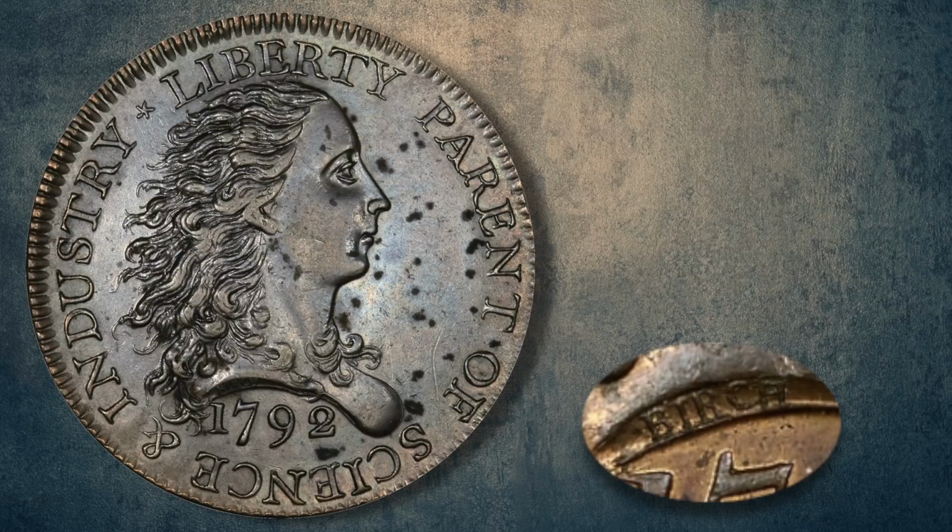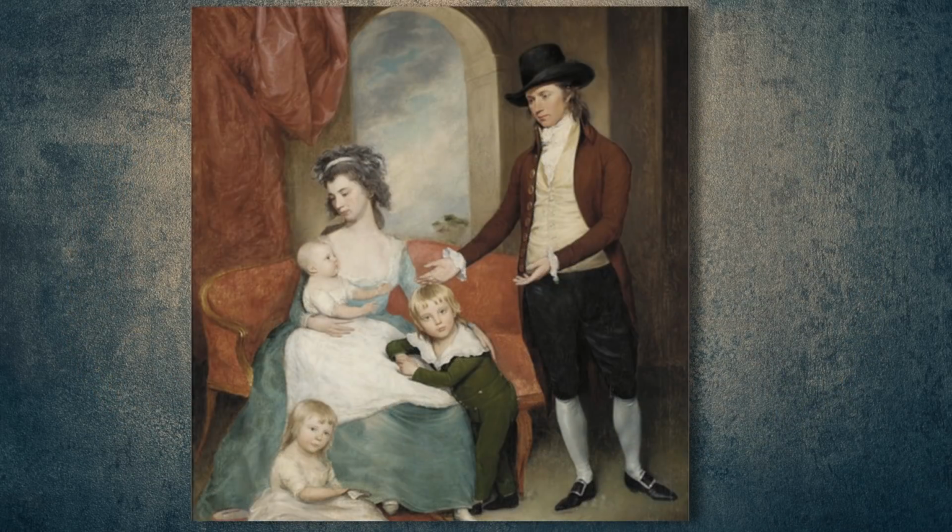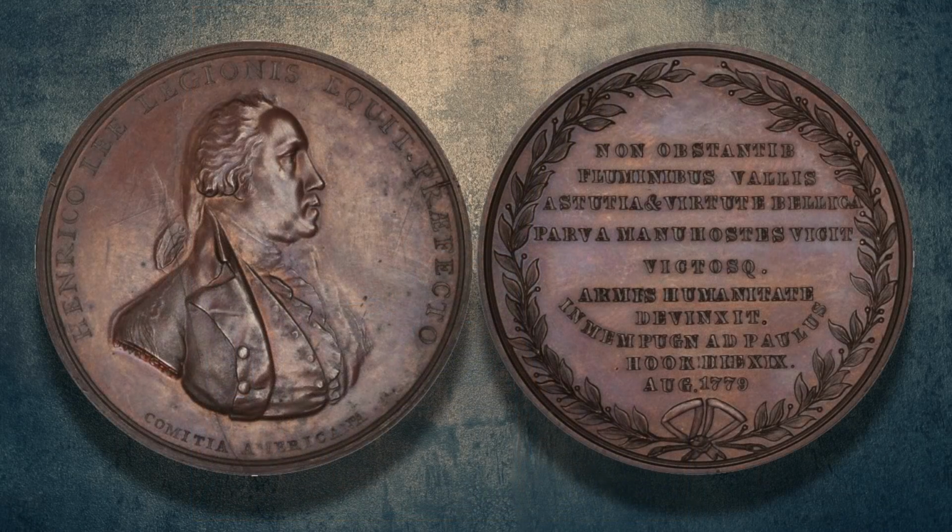The half dime, or half disme, depending on who you are and what you like, is probably also by the same guy, largely because the style is very, very similar. And we'll come back to this coin in a minute. Joseph Wright, who you heard mentioned a couple of talks ago, if you were here for JK's talk, created this medal, the Henry Lee Medal, for his valor at Paulus Hook. He also signed it at the truncation of the neck, J. Wright, and I've enlarged that.